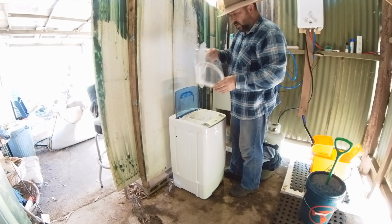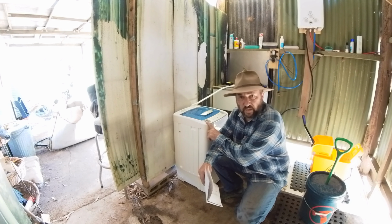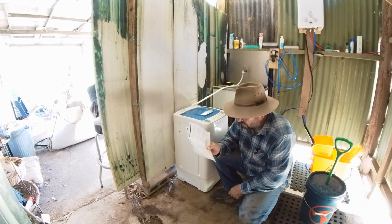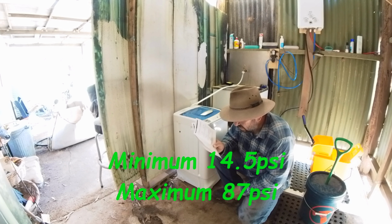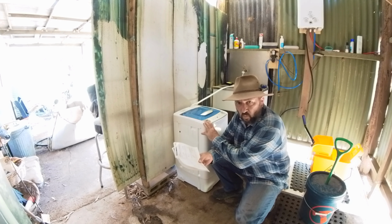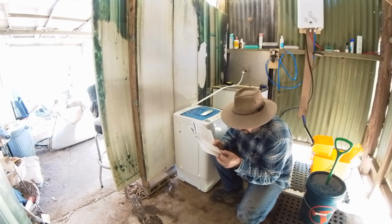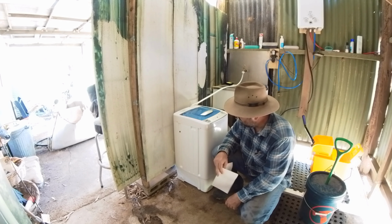It is quite a short hose. A couple of specifications that you might be interested in, because they're generally not easy to find unless you can download the manual. Minimum water pressure is 0.1 MPa. Maximum water pressure is 0.6 MPa. They recommend getting a water regulator if your water pressure is higher than that, where gravity feeds, so that should be all right.